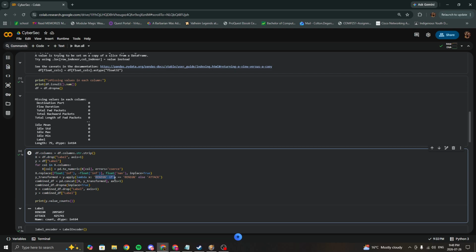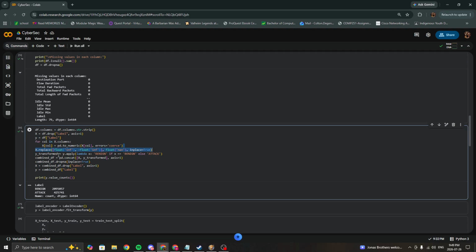So anything that was benign stays as benign, and all else is an attack or malicious activity. And then this removes any invalid values that would throw an error.